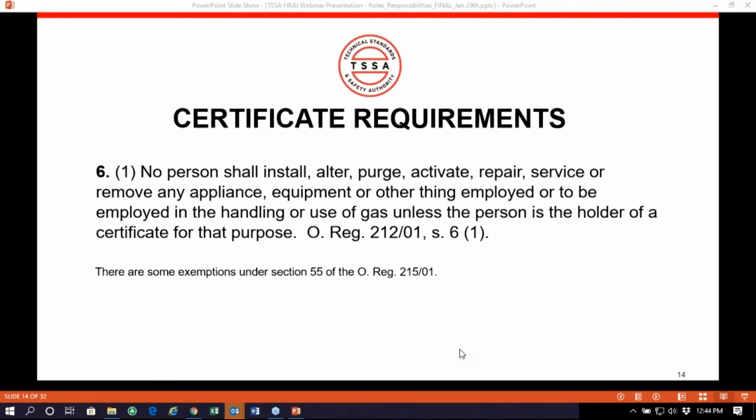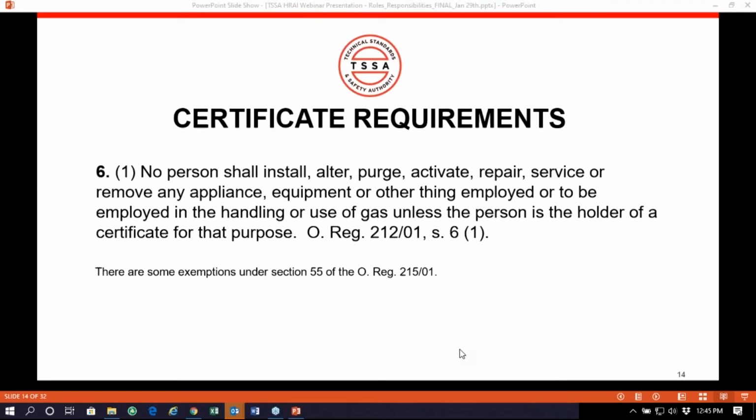Just as information for you, in Ontario, we have 34 different certificate types, plus what we call ROTs, or records of training, and then very specific IMT programs that we have, generally for industrial and manufacturer types who have very specific work that we accredit their own people with. So Ontario regulation 215.01 lists all the certificates in Ontario and what the requirements are and the scope of the work within those. I can tell you that there are some exemptions under section 55 of the 215 reg.